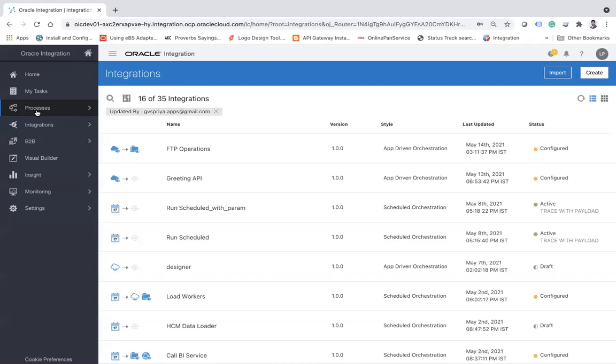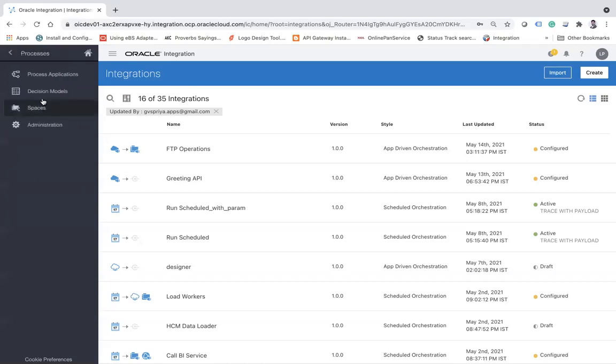So there are a lot of things you can do in the composer as well as the workspace. You can consider it as simple as this: the composer is the designer wherein you develop the processes. Workspace is the runtime environment wherein you manage your processes. As simple as that.